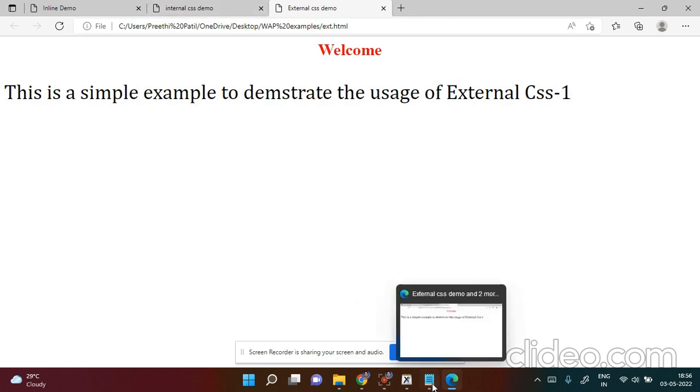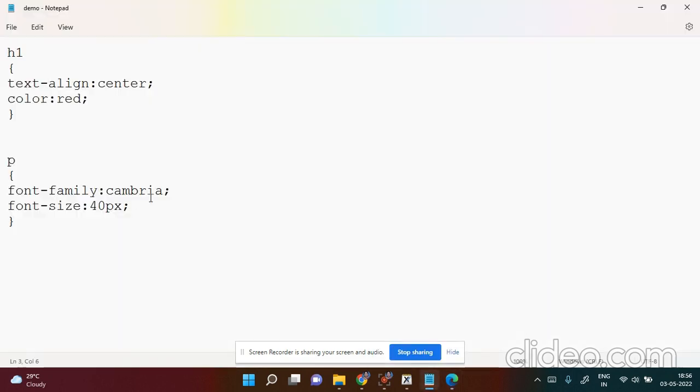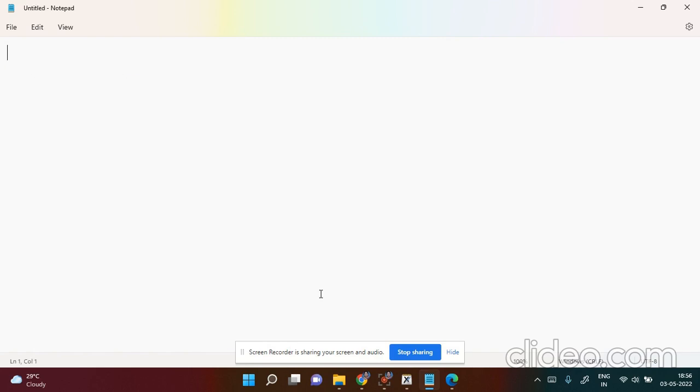Now the same external CSS that has been defined here, you can apply to another HTML document. I was trying to demonstrate that a single CSS can be applied on multiple web documents. So a simple demonstration of the same: HTML, quick head section, closing and opening. I am not interested in writing anything within this.